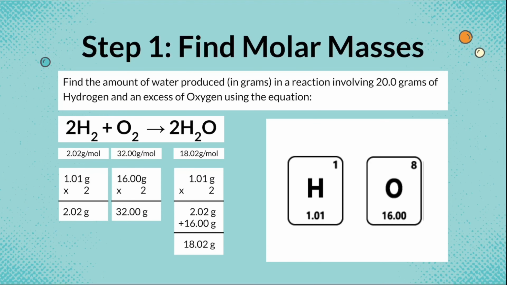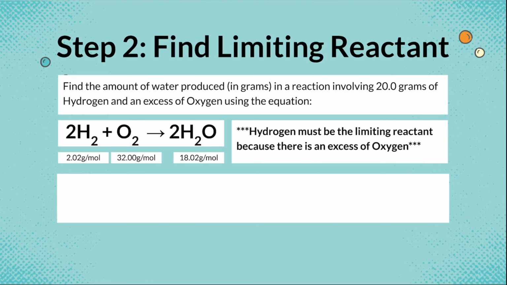Now we're on to step 2, which is to figure out what the limiting reactant is. In this case, we already know that it's H2 because we have an unlimited or excess amount of O2. But in a more difficult stoich problem, you'd probably get two different amounts of reactants, so you need to find how many moles you have of each. Don't worry, I'll go over one of those after we finish this problem. Anyways, in case you guys have forgotten how to calculate moles, let's go over exactly how we can do that.